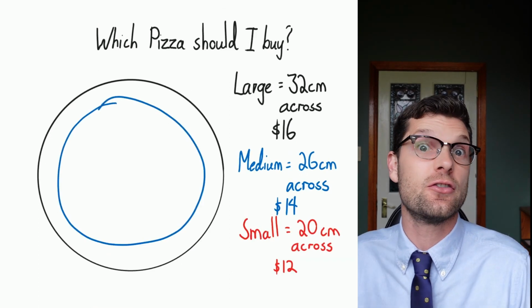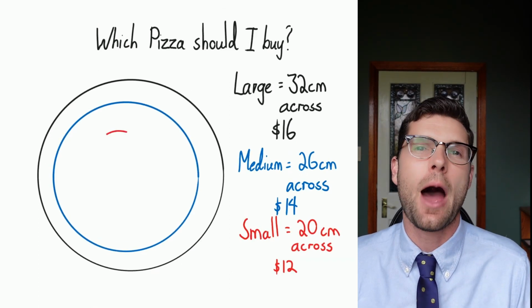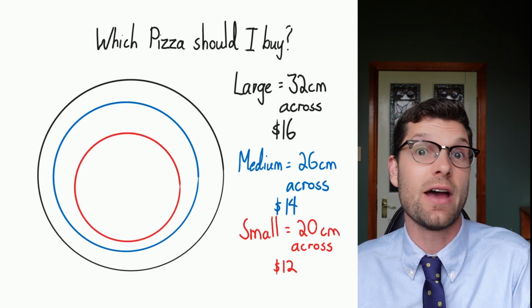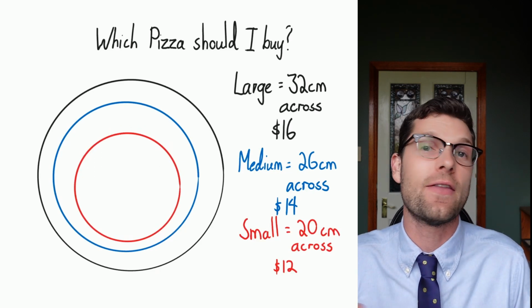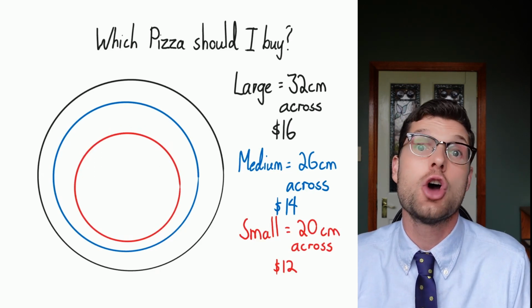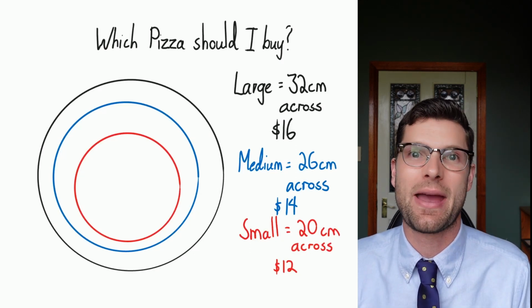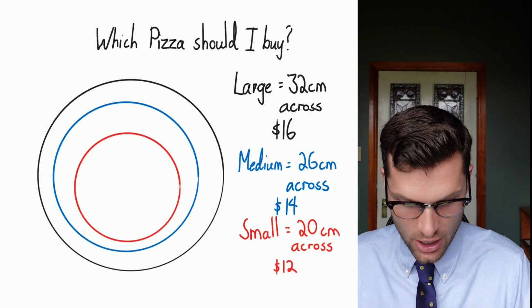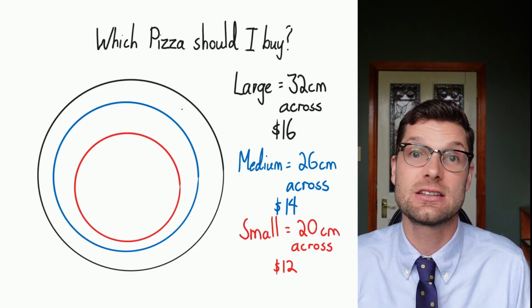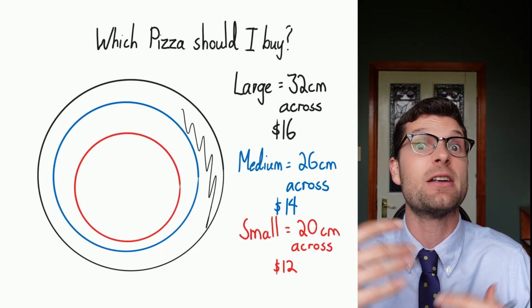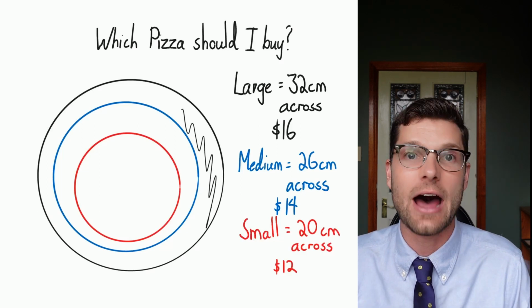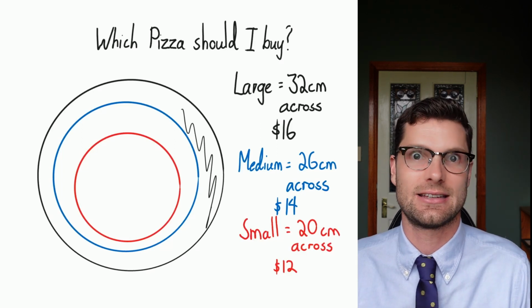So if we were going to draw this out, you've got that black large pizza. A medium pizza would take up most of the space, but not the whole thing. And then the small pizza would take up even less. So what we're finding out is in between each gap, how much extra pizza is there around the outside? So for this one, how much of this space there tells us how much bigger actually the large pizza is, not just that 6 centimeters.